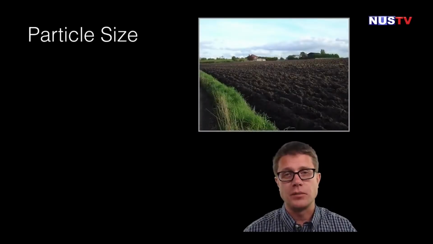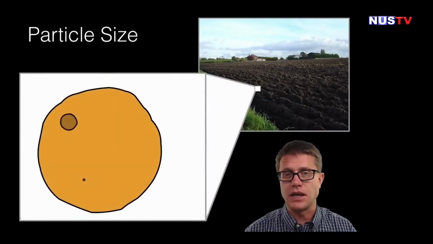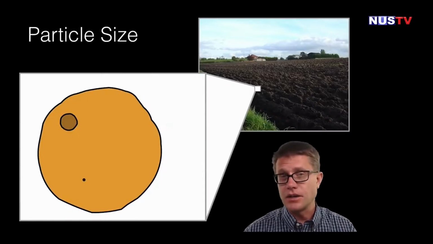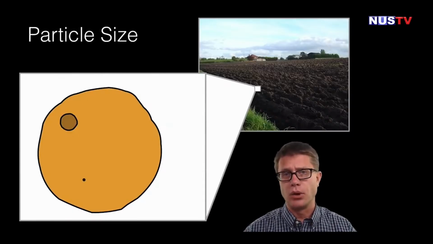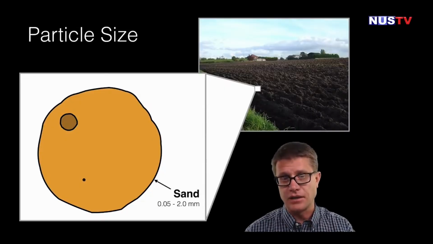Particle size contributes to what type of the soil we're talking about. So this is a loam right here on the right side. So if we look at that soil, it's going to have varying sizes. We could go from very big like boulder to gravel, but eventually when we get to the level of the soil, we've got sand. Sand is going to be relatively large in the soil.